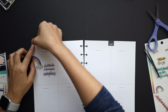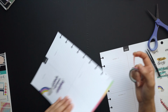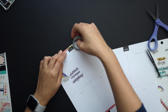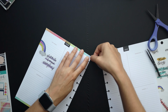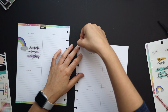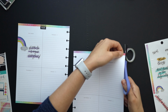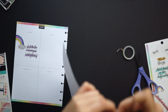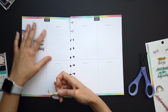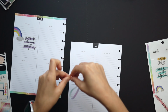So I went ahead and laid in my first quote in that box, and I think I'm really going to just keep it simple, like I said, with all of this color and pattern going on, and just leave that box pretty clean so that it's not so distracting. And I'm laying in the washi now. It's a little bit difficult to line it up just to the edge of the page. Trickier than I thought it would be, at least.